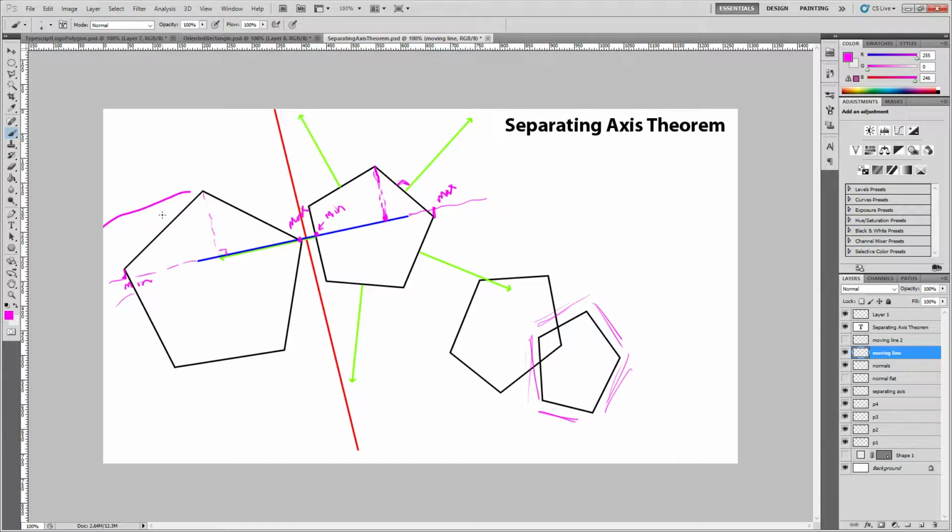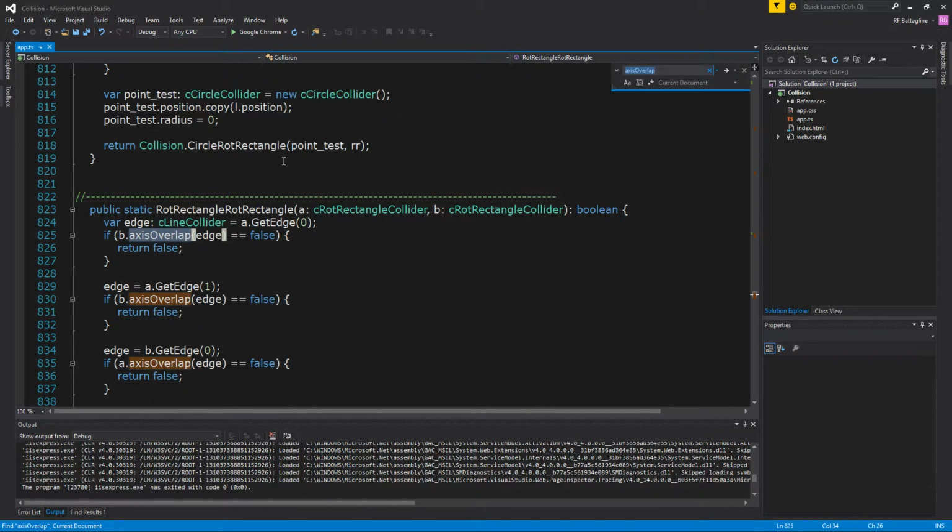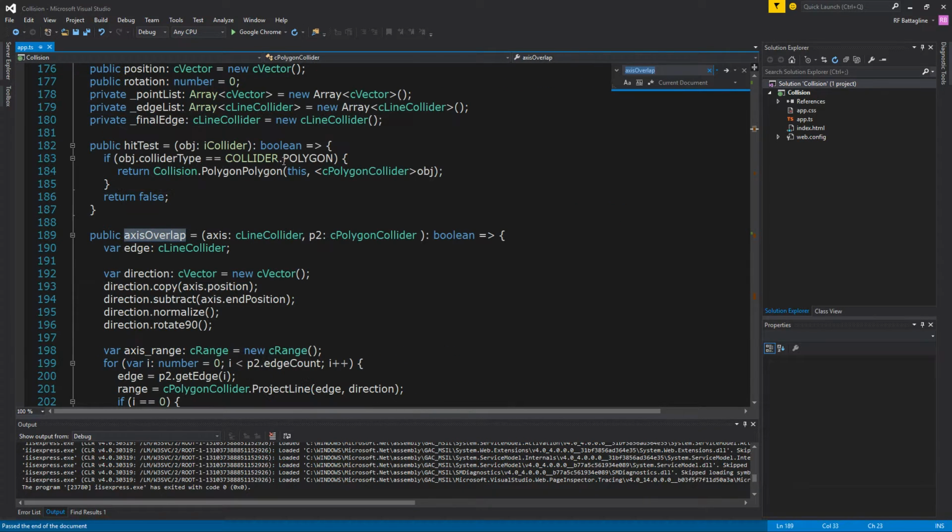It's grabbing each edge one at a time and trying to make that the axis. It's going to get the normal once we get into that overlap, but it's basically saying, check every single edge here, and then we're going to go into the axis overlap that's on the polygon.